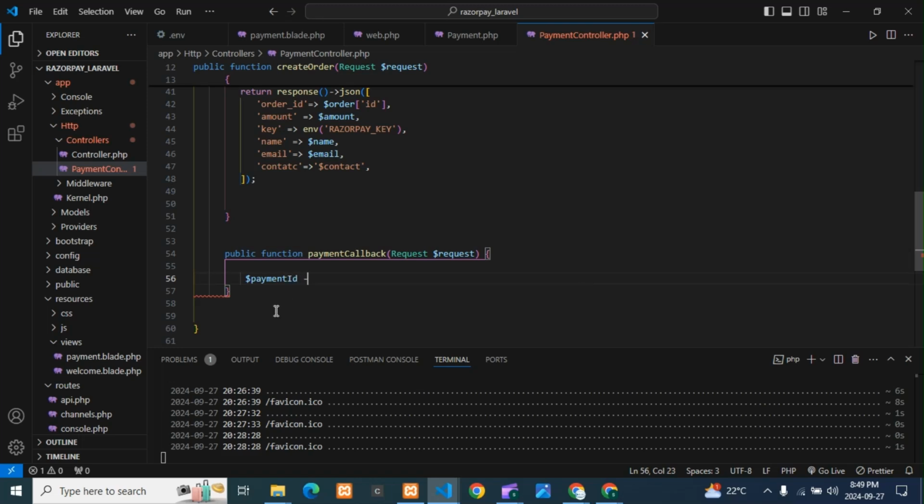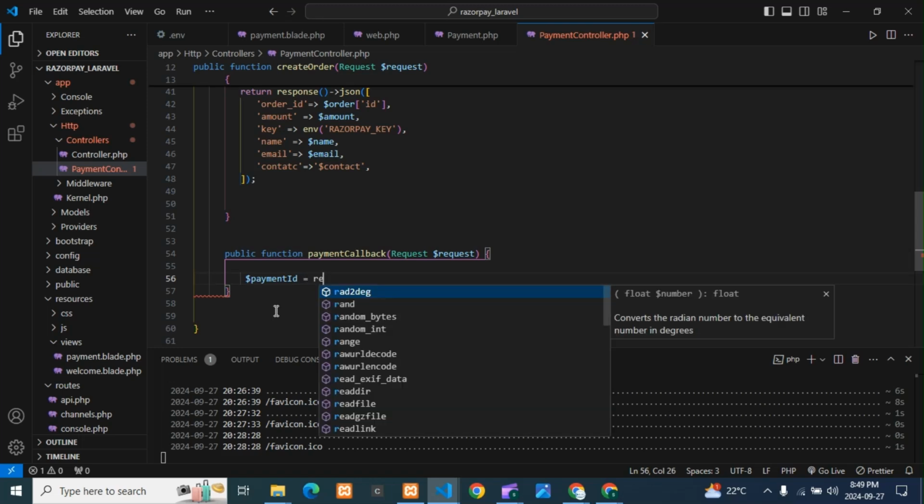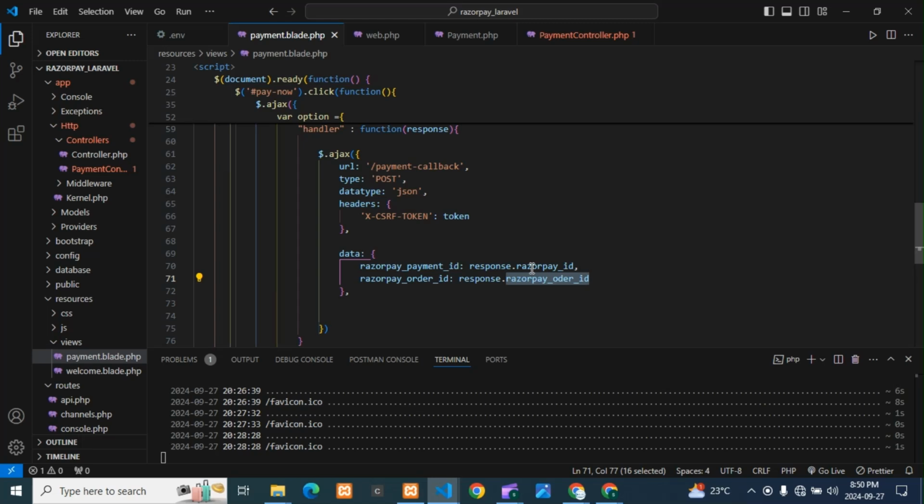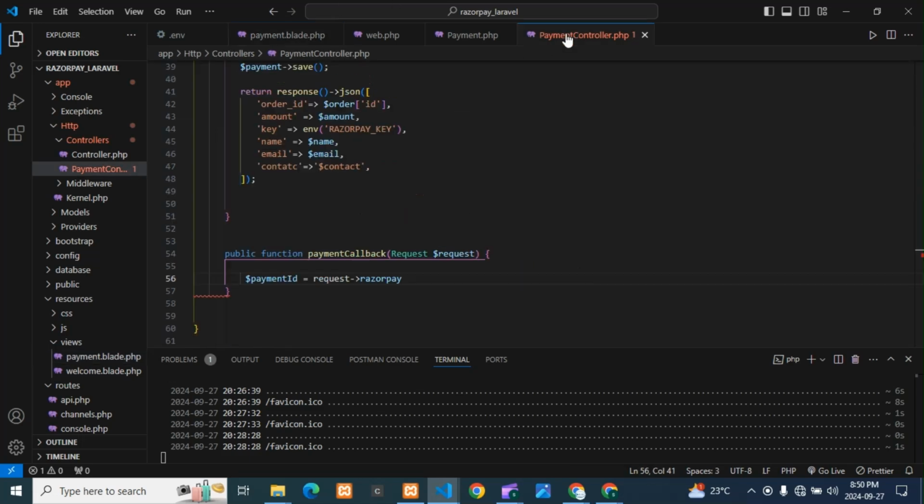Here I'm taking the payment id request, so I'm requesting this from Razorpay. I'll copy from here, from Razorpay underscore payment underscore id, come here, and paste it here. So this I'm taking as my id.